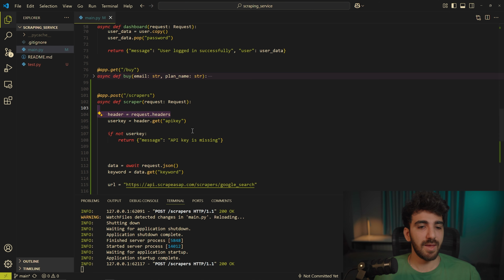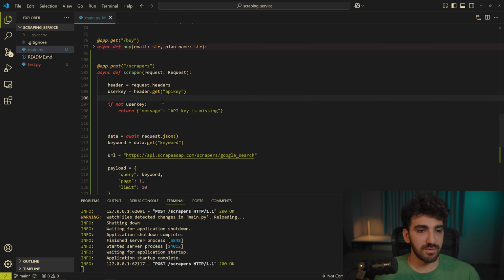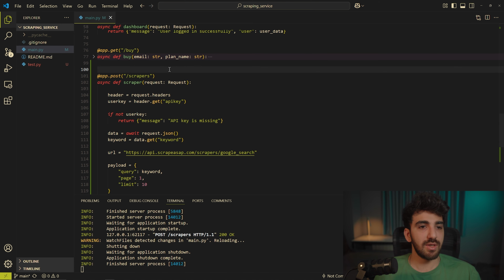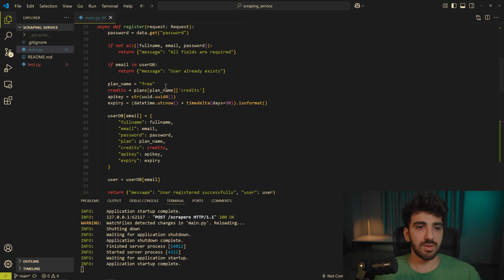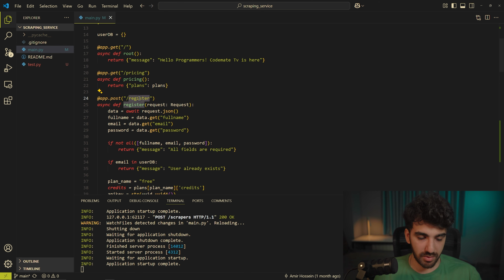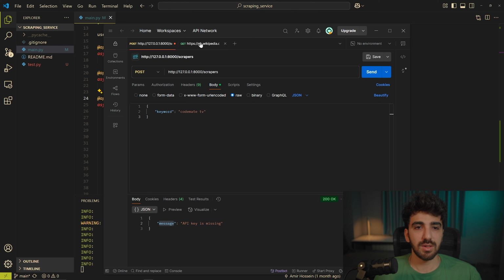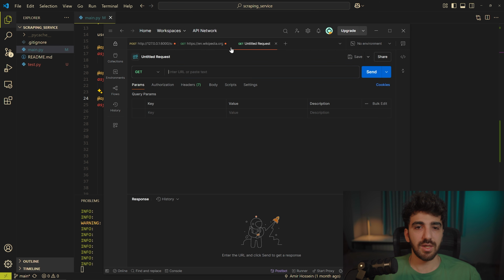Now what? Now we have to say that we should search for the user, but we don't have any users right now, because we don't have a real database. So what we can do, let me create a user. Why not? What was our endpoint? Register. And we don't need this Wikipedia anymore.